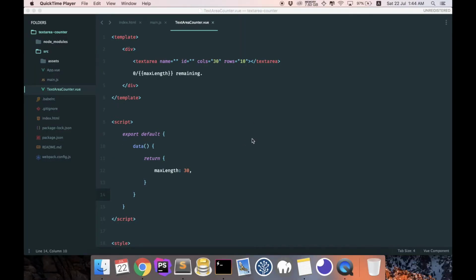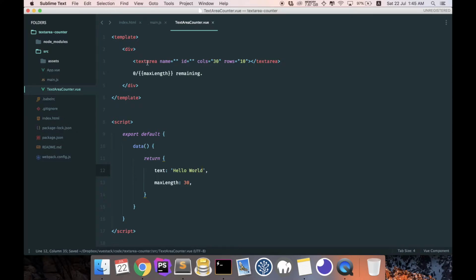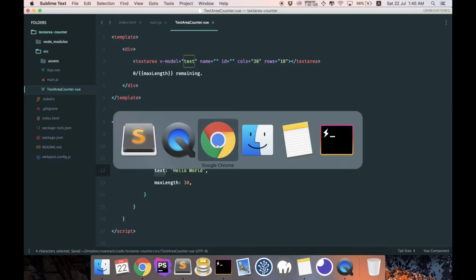The next step now is for Vue to retrieve the value that is being typed into the text area. So first thing that we want to do is to create a text data property. This is going to store the value that is being typed into the text area. For now, I'm just going to put hello world, so that if it works, we will see it inside here. And now we want to bind the text into our text area. We can achieve this using v-model and text. So this text is going to be the same as this one, and it's going to be connected. So this is a two-way connection, two-way binding rather.